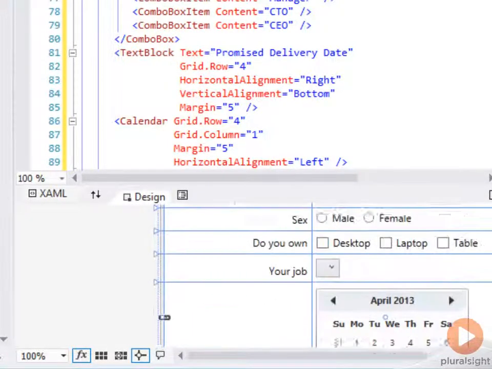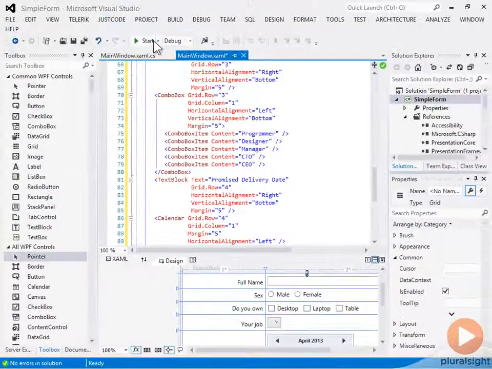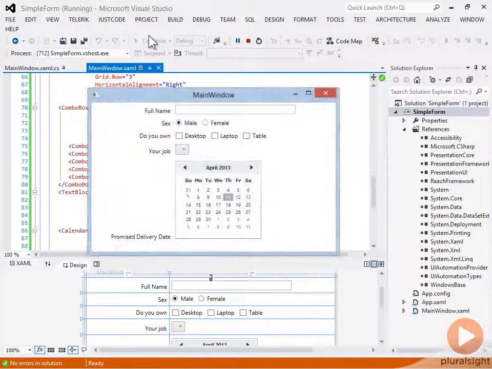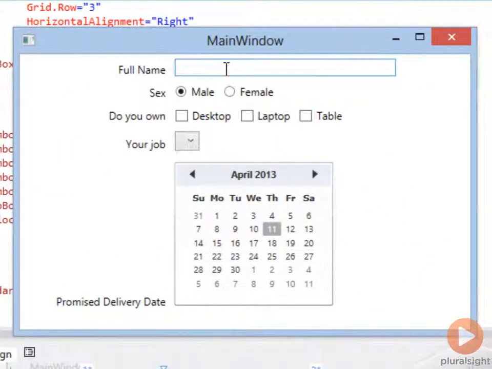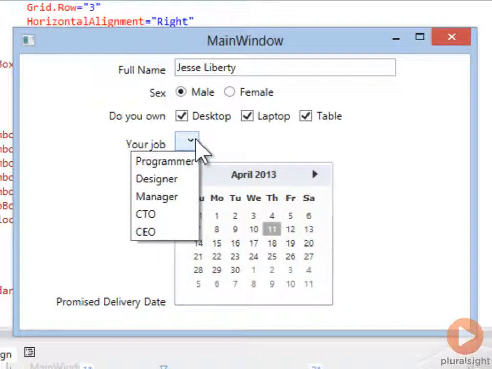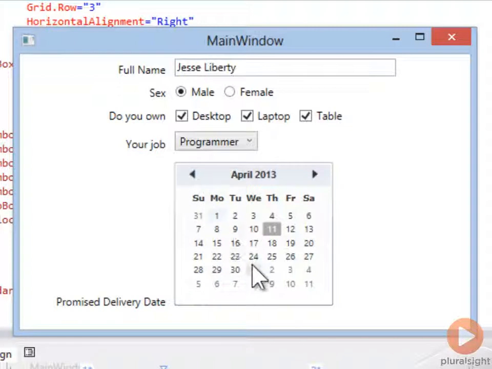Let's run this application and get a sense of what these controls look like. So we see the full name and the text box where we can fill in the full name. We can change the radio buttons. We can check which types of computers we have, drop down the job combo box and choose the appropriate job, choose a delivery date.